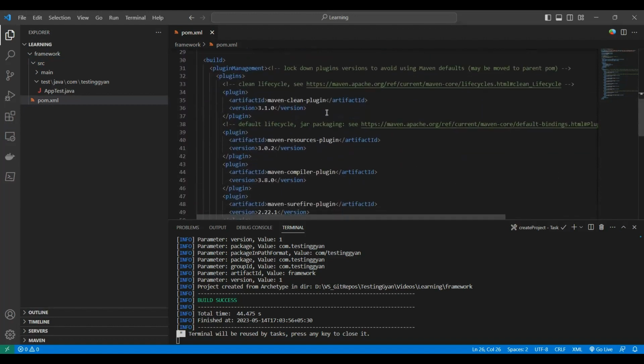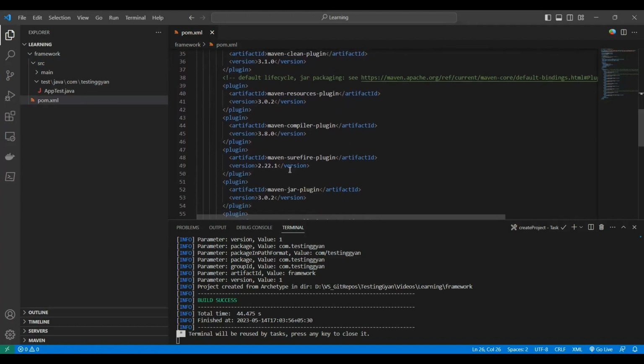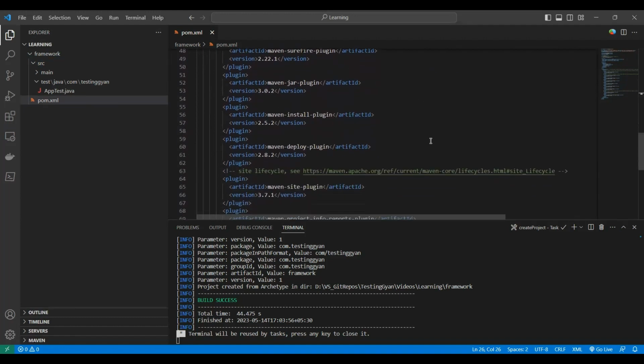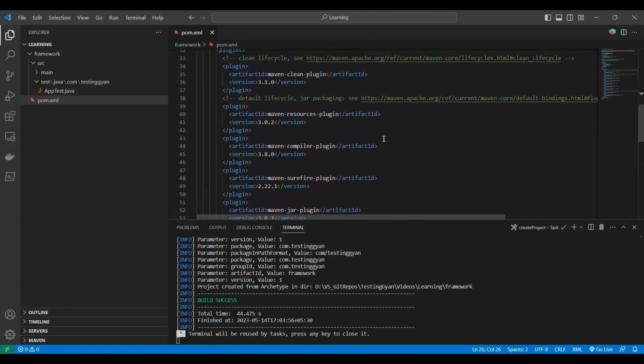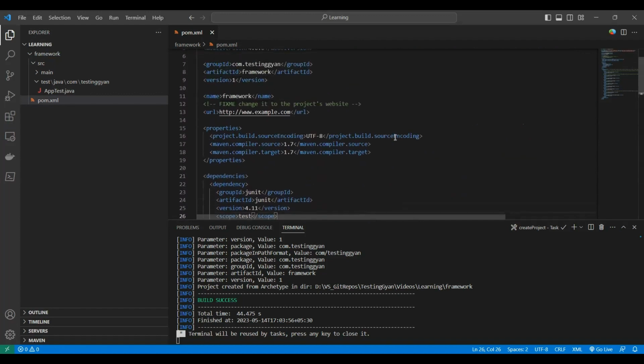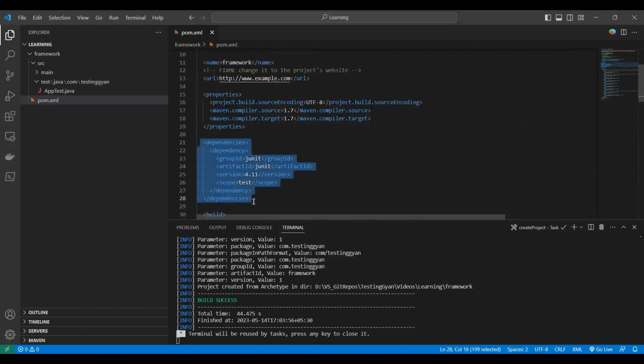Then after that, these are the plugins, that is, the Maven Clean plugin, Resource plugin. As I mentioned, to perform every task in Maven, there will be some plugin linked to it. So these are the different plugins which can be used for different operations, like the Maven jar plugin and those kinds of things. This is the basic structure of Maven. There are different tags available, and we can go through them as per our requirement. At the moment, the main tag we have to use is the dependencies tag. When we are building our project, we will require different types of jars. For example, to perform Selenium operations, we will require the Selenium jars, and to perform Excel operations, we will require the Apache POI libraries.